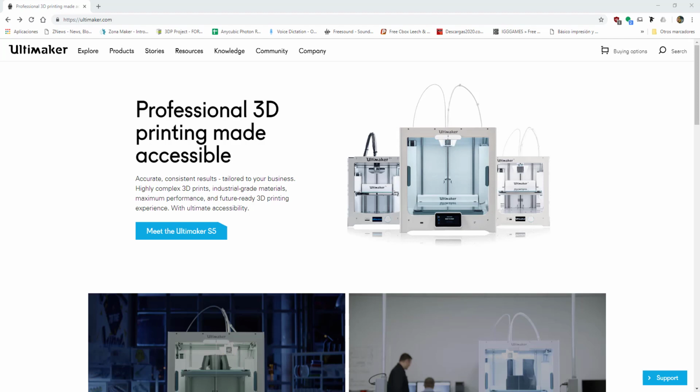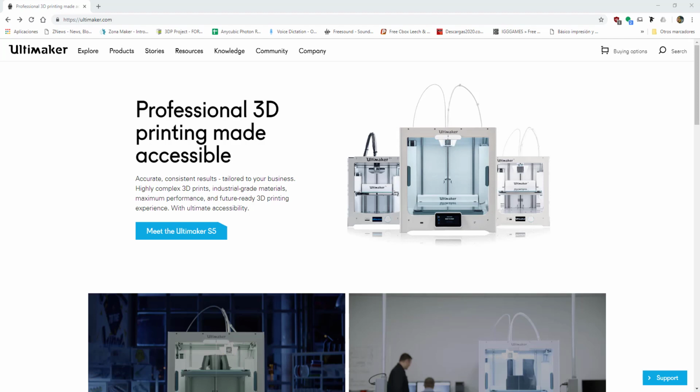In this second video tutorial, we are downloading the free laminator, Cura, developed by Ultimaker, and we will configure it in order to create a G-code file our printer can work with and then extrude it properly.